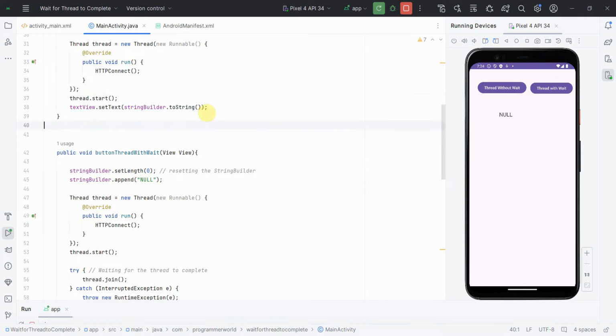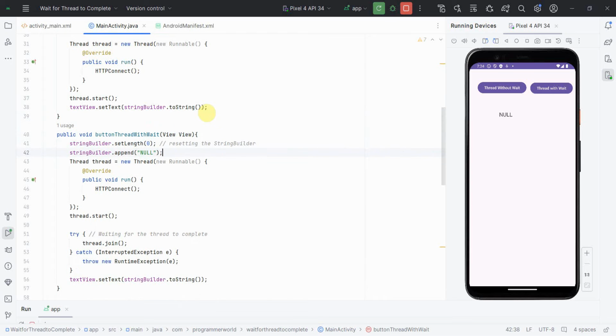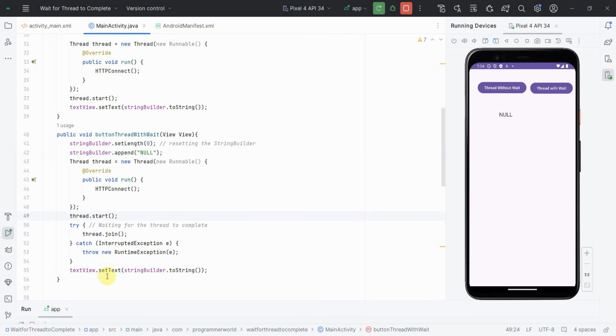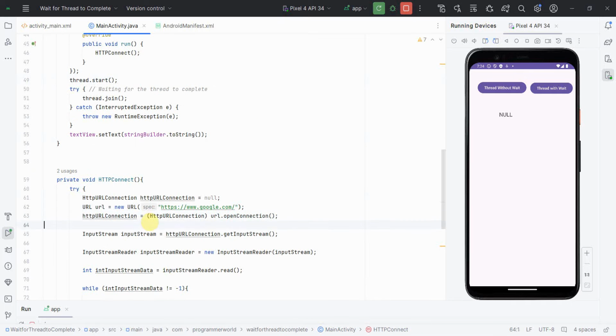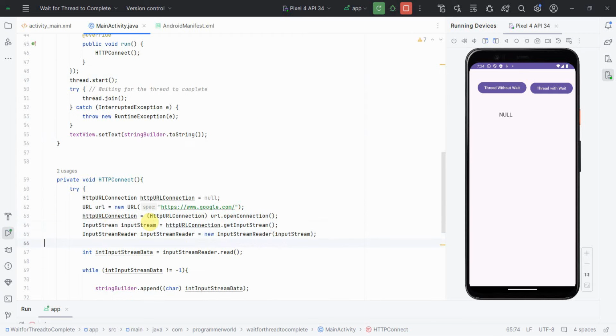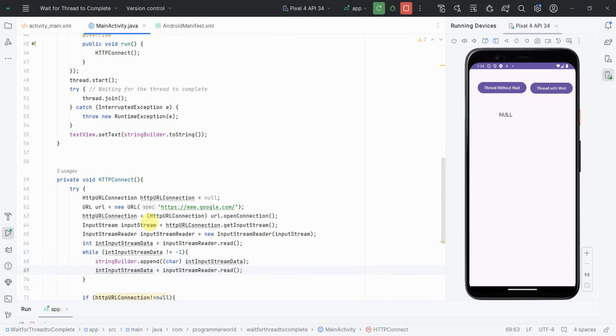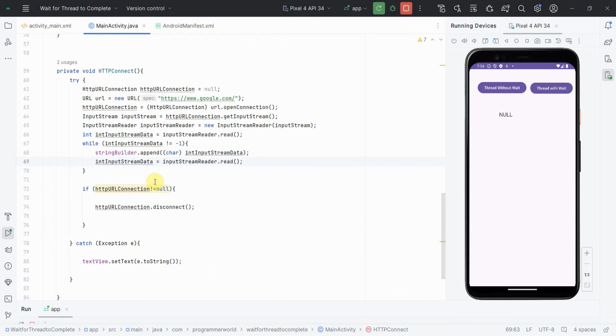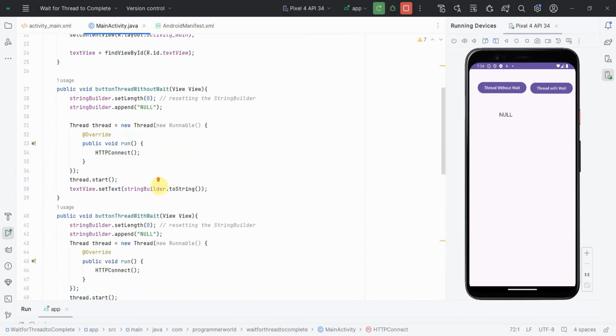So that's all I wanted to show you in this short video, how easy it is. It's a very simple and clean method. You just have to put join. I have put all the other parts of the code just to show that a thread operation is required for certain kinds of functionalities. For example, while you are reading over the internet, it becomes a must to use a thread. However, it's sometimes important to wait for the thread to complete to proceed, and you can do that just by using this particular join command, which I have shown over here.